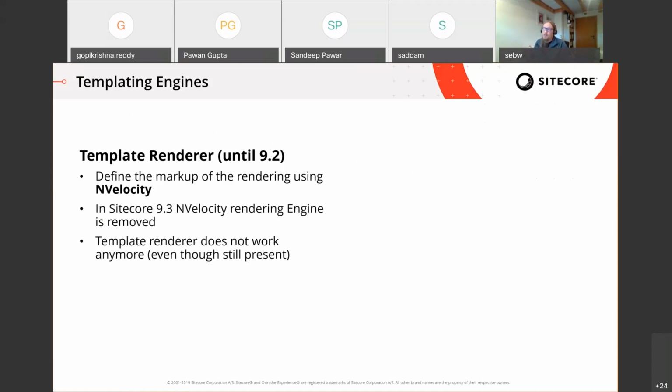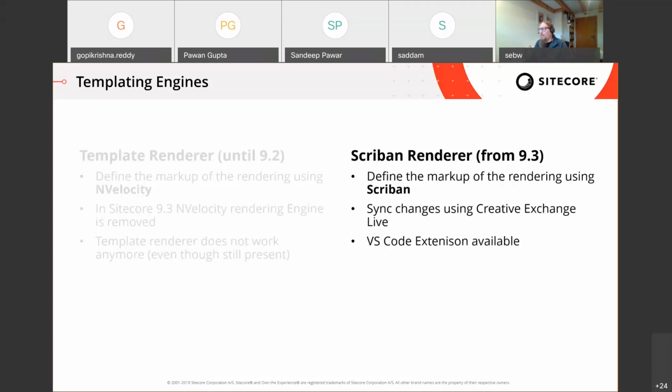Now, starting from 9.3, Sitecore has thrown out the scripting templating engines for NVelocity, and SXA was thinking about how to keep on this idea of using scripting languages. So they introduced the so-called Scriban scripting language. So it's not an invention by them. They just checked the market, what is out there, compared things, and came to the conclusion that Scriban is, even though quite unknown, I would say, the solution, or the way to go further with. And I think that was not a bad choice.